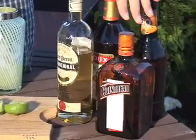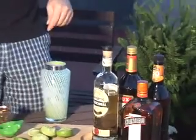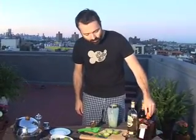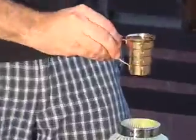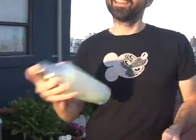And for our margaritas, we use a 3-2-1 ratio. So it's one part lime juice, two parts of an orange liqueur, like Cointreau or a triple sec, and three parts of tequila. So we like to use a combination of Cointreau and triple sec. I think all Cointreau is a little too sweet, so I like to cut it with some triple sec, but it's personal preference. Play around and see what you like. And cap it and shake. It's ready as soon as it's frosty. I think we're there.